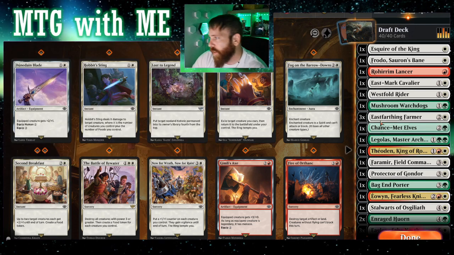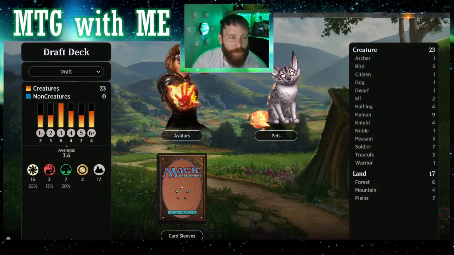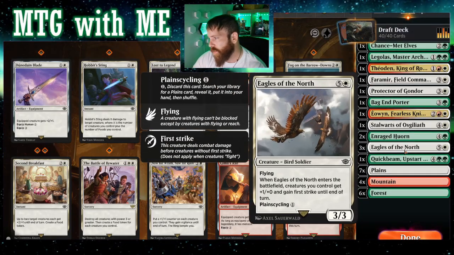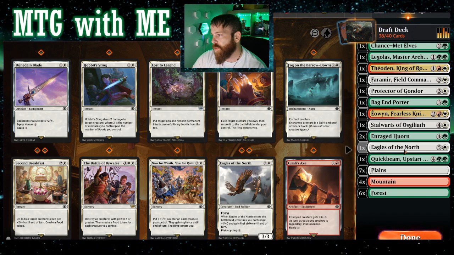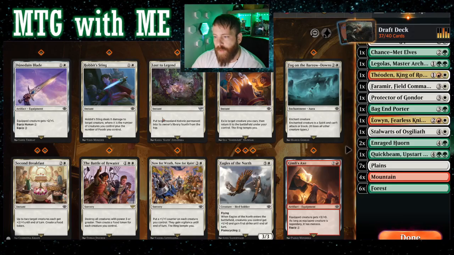I'll go ahead and take a look at that curve one more time. What is it? 3.6. Now, it's a little less than that because of the plane cycling we have on the eagles. That's 3 6-drops that are also 1-drops. So if I take those out, 3.2, it's not bad.